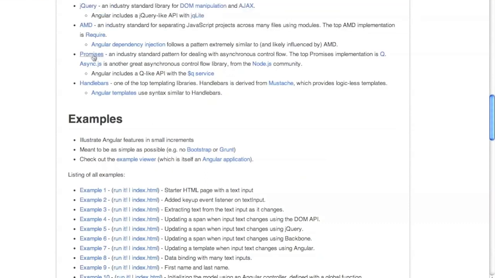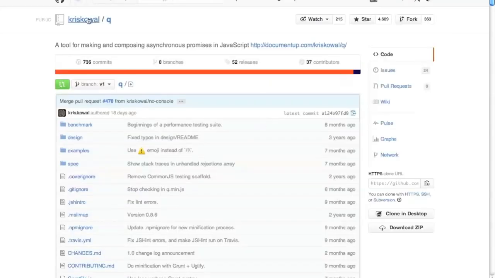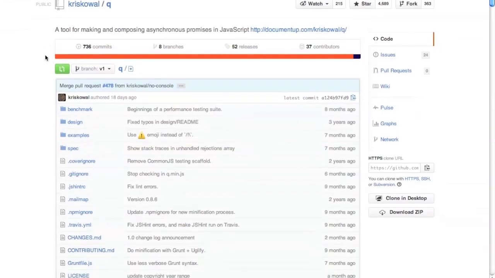Promises. So you probably run into this. When you write JavaScript that needs to do something like fetch data from a backend, your code becomes asynchronous, and you need to start using callbacks. And the more asynchronous things that you have going on, the more complex the code gets. There have been many solutions to this over the past, but right now in industry, promises is the way to deal with asynchronous code in JavaScript. So Q, this library by Chris Kowal, is the most prominent library for doing promises.